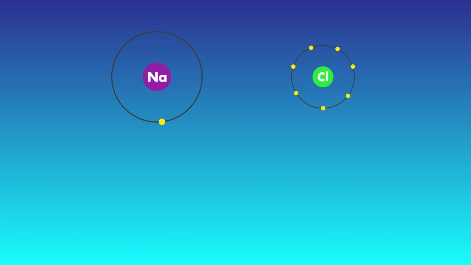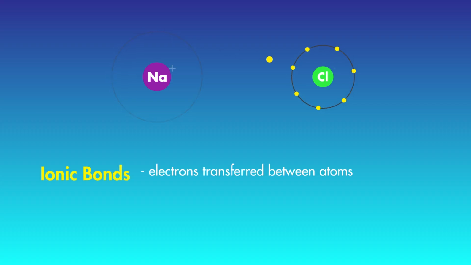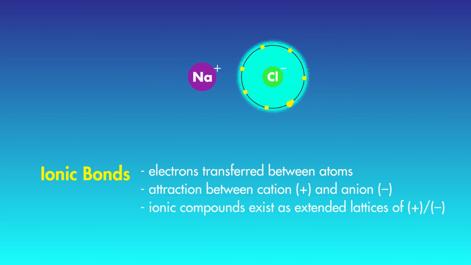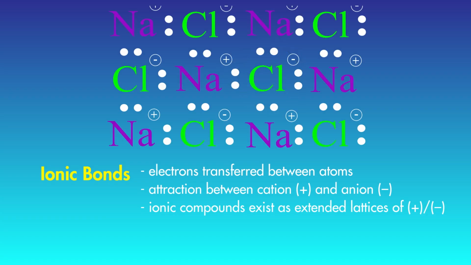You're already familiar with one simple classification of chemical bonding. Bonds can be either ionic or covalent. When two atoms combine to form an ionic bond, one atom transfers an electron to the other. So now there's a cation and there's an anion. Those two particles have opposite electric charges, so they're attracted to one another. Each ion is surrounded by multiple ions of the opposite charge in what's called an ionic lattice.